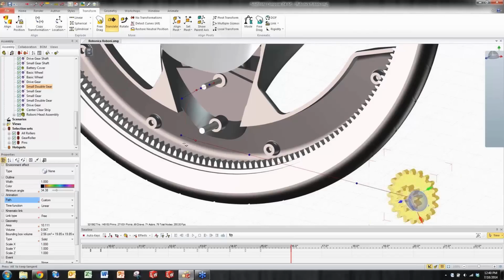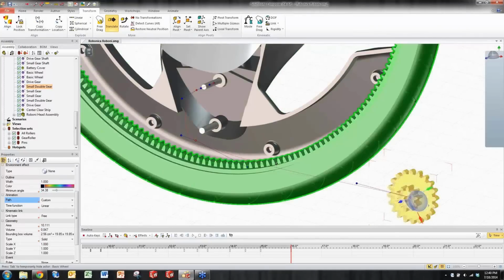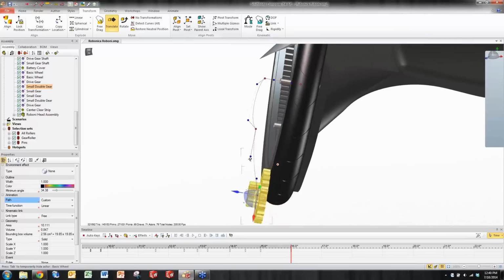If I wanted to change how this is done here, and now if we look to the side, I may want to move this out a little bit, change these spline points down, and maybe even a little further. So it's basically coming away from the part, and just make that a nice smooth transition.